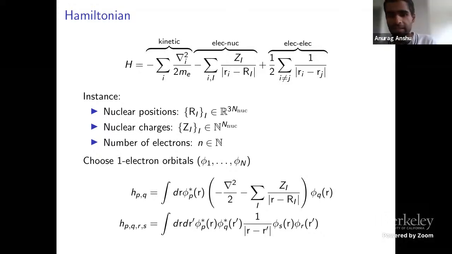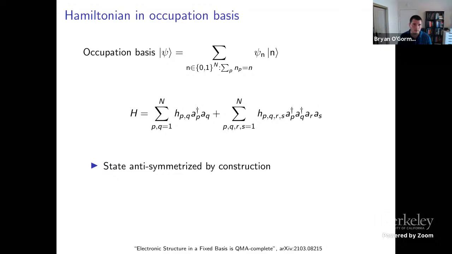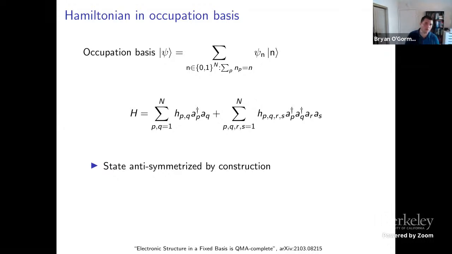Okay, so in your QMA hardness result, you don't have to feed this HPQ as input. Yeah, it's basically you specify the orbitals and then those imply the coefficients, and that's actually the progress that we made over previous work. So it was known that if you have a generic Hamiltonian that looks like this, and you can just arbitrarily set the coefficients, that was QMA hard. But what we showed is that if you just specify the orbitals and use the coefficients implied by those orbitals, then that is QMA hard, without a magnetic field that a previous construction used.